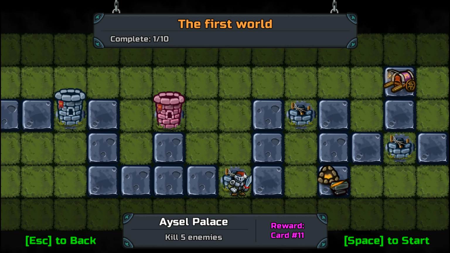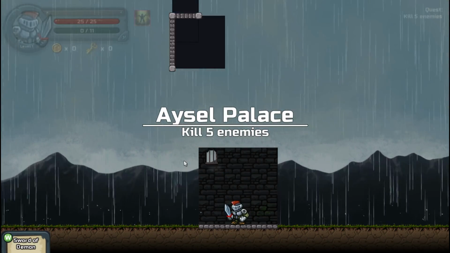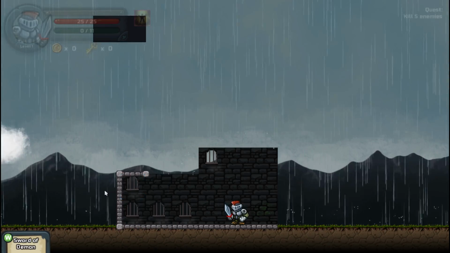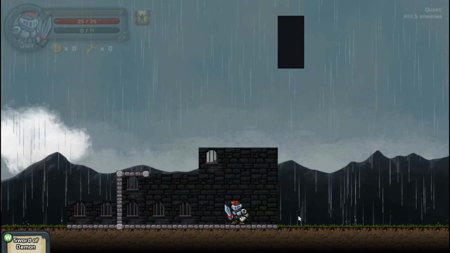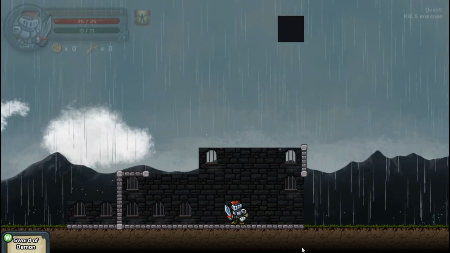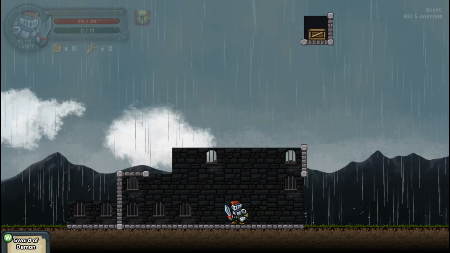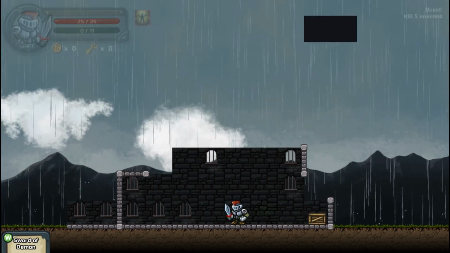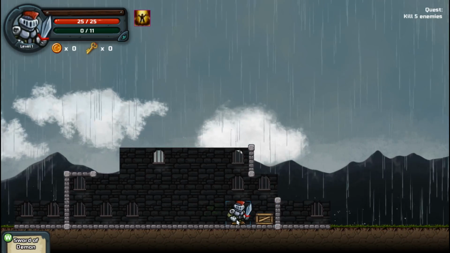Kill 5 enemies. Alright, so this is gonna be a little bit different. This area we're gonna have to fight enemies, and we're also gonna have to put them in places that we can access them. And using what we have at our available arsenal, make sure that we don't give us anything that we can't handle right away. Alright, so let's see here. This seems like it's pretty straightforward.